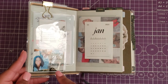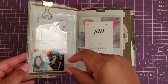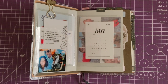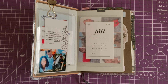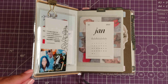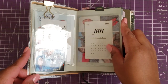It prints 4x6 photos, but then you can download the app. Oh my God, I have to show it to you. You can download the app and then you can do photo collage. And you can print out smaller photos. You can print out square photos. So I love the fact that there are different size photos that you can print out. And if you do the collage on a 4x6, you can just cut them out, which is what I love because I have a journal for my son and I've been using that to print photos of things that go along with his journal. So that's my little spill on that.